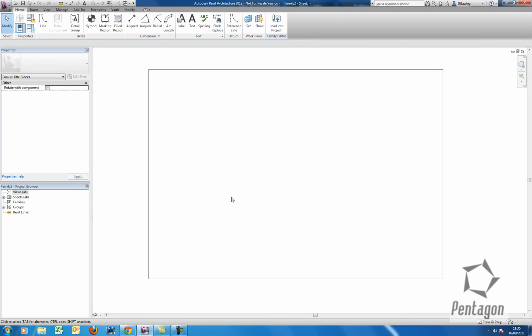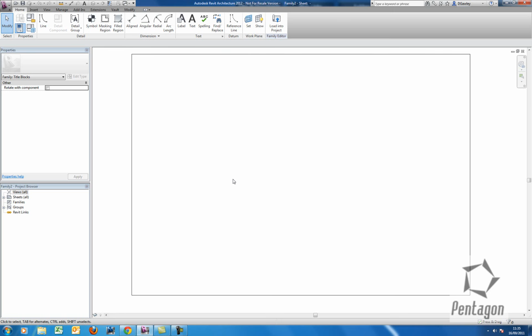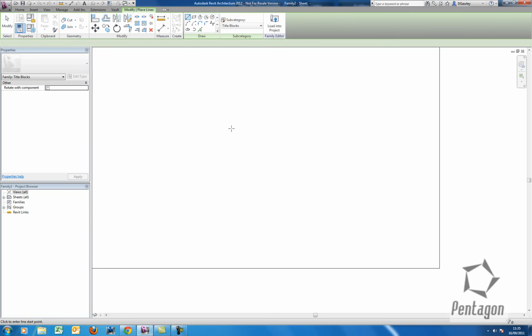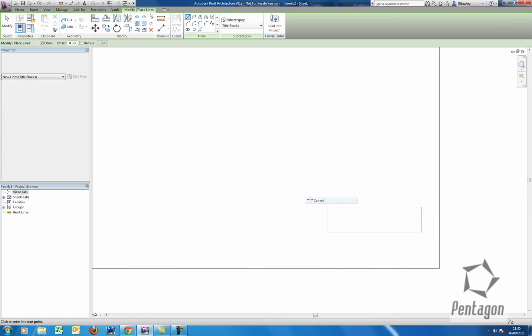You can import existing AutoCAD title sheets, but Revit won't understand things like attributes, and elements such as text properties can be exploded out. I'm not going to do that in this case. I'm just going to go from scratch. So we're just going to draw some line details in here. I'm going to draw a rectangle, or some lines, just to get my border in.